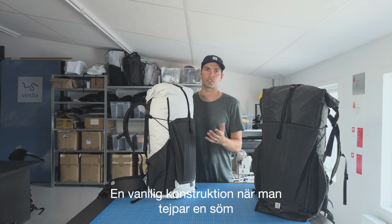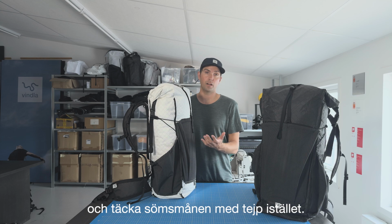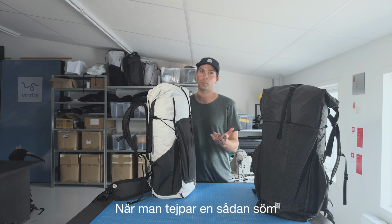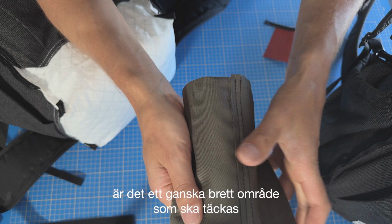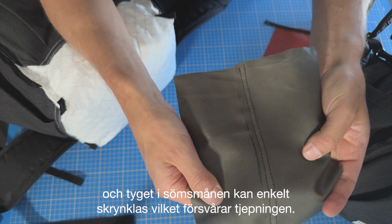A common construction when you want to seam seal a seam with tape is simply to skip the binding band and cover the seam allowance with a tape instead. When adding tape to such a seam, there's quite a wide area that needs to be covered by the tape, and the fabric on the seam allowance can easily create wrinkles under the tape.